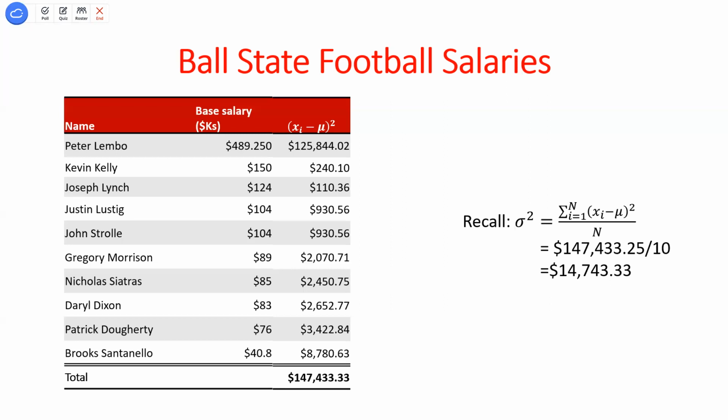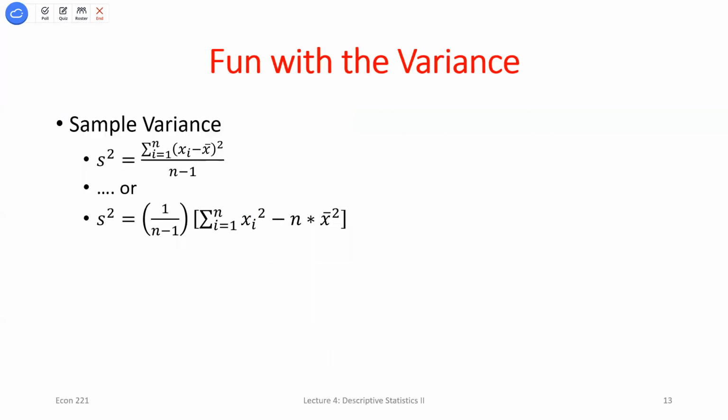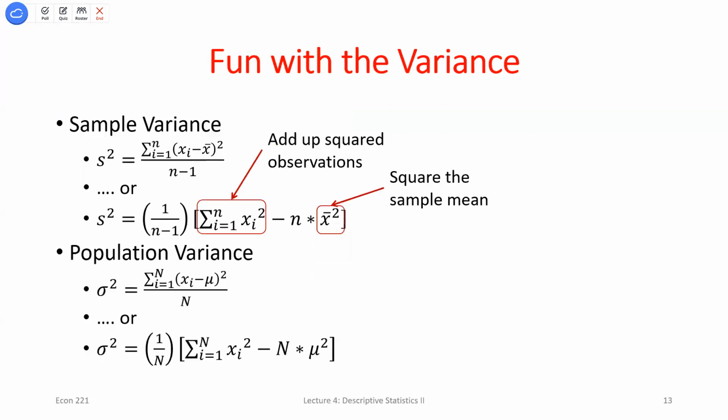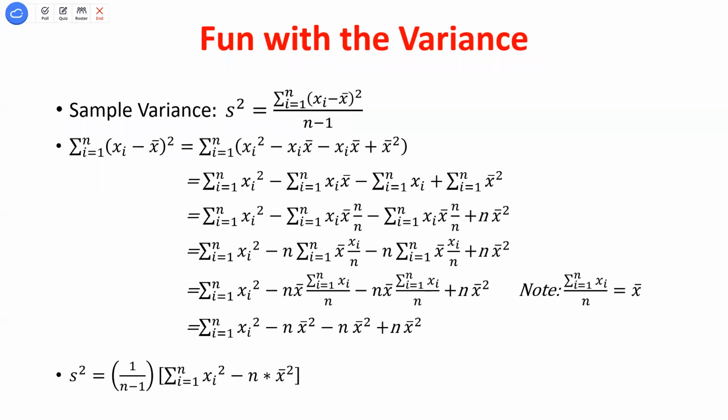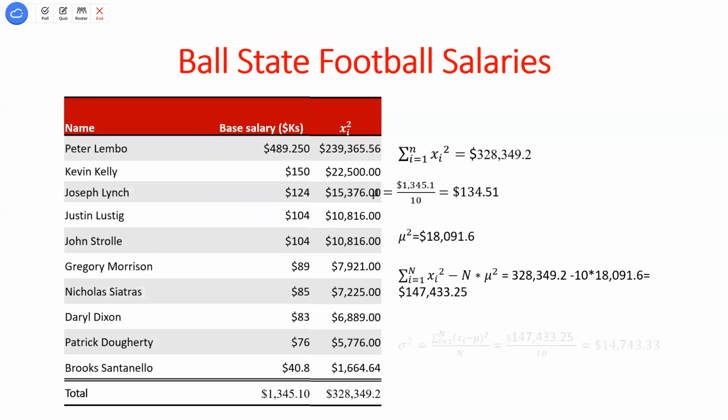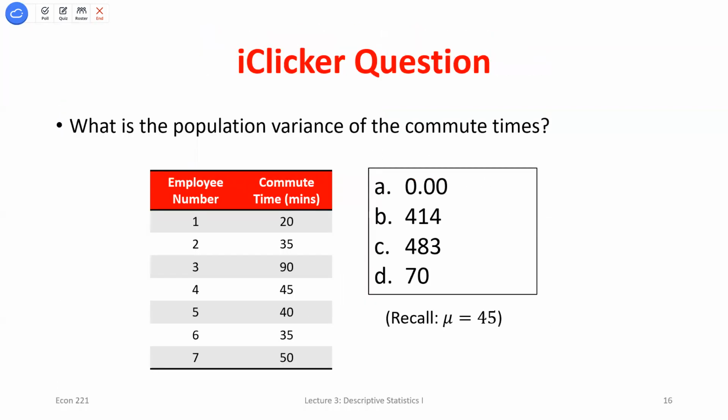Anytime I square something, it becomes positive. It doesn't matter if it's below the mean or above the mean, so my variance should always be positive. And we'll use this idea throughout the semester, it's an important concept. I'm going to skip over these slides. This is stuff that we had extra time for, so we might revisit it at the end of class or on Friday.